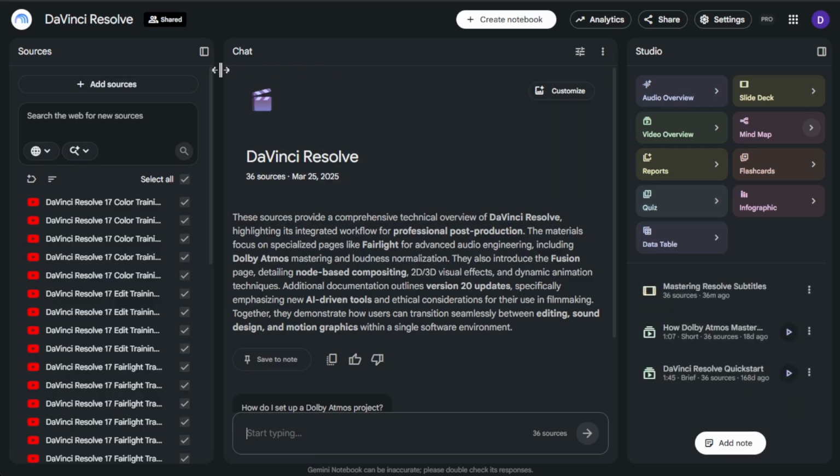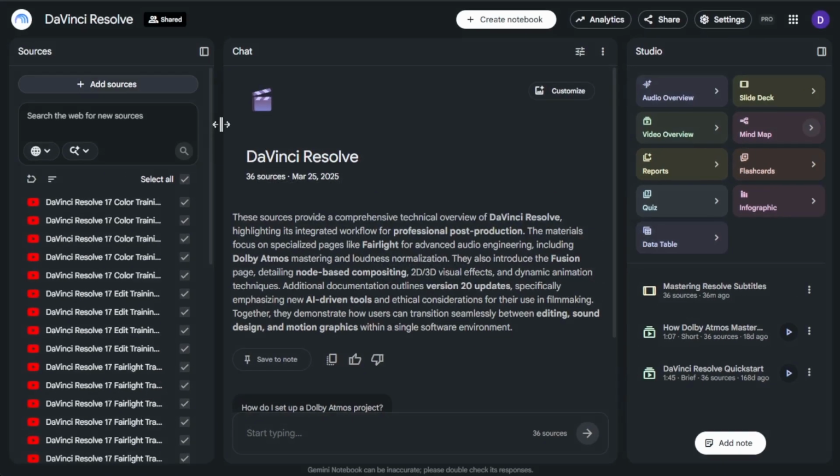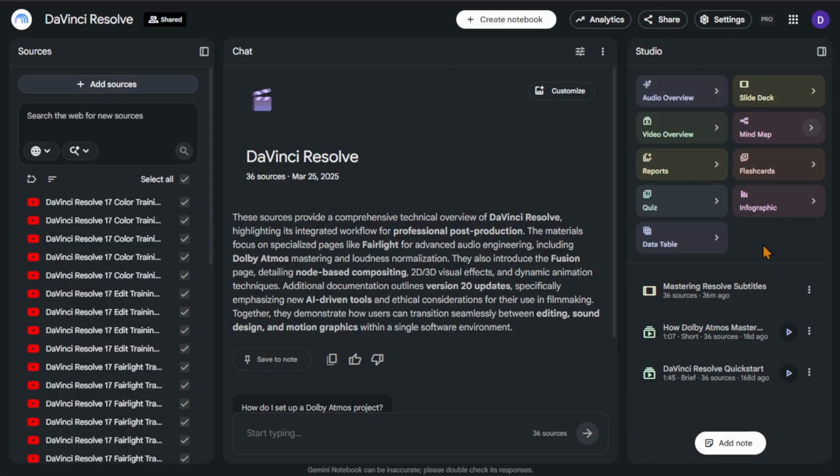And once you're in your notebook, you are going to want to add sources. If it's a new notebook, this window will pop up automatically. You come in here and then you'll add sources either from your computer, you can add a website, you can add it from Google Drive, etc. Once you have at least one source added, you have to make sure that you have it selected. It can be more than one, but you have to have at least one source added and selected, and then your artifacts on the right over here become available.